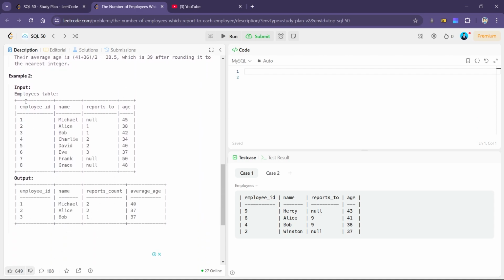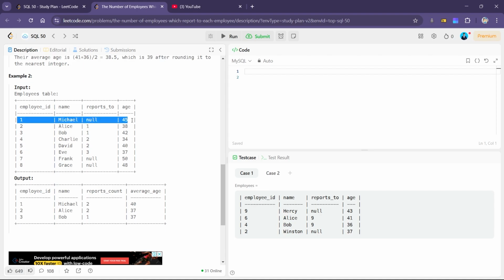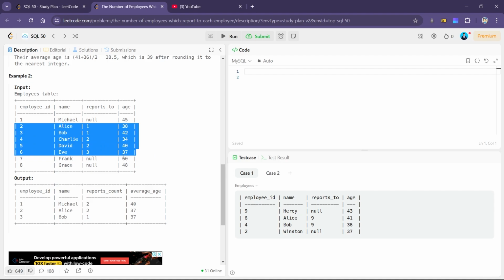Similarly, let's see example 2. In this example, we have 1, 2, 3, 4, 5, 6, 7, 8, so we have 8 employees. The first employee and the last two employees do not have any manager. So these are the employees who report to someone. If someone reports to someone, then that someone is a manager.